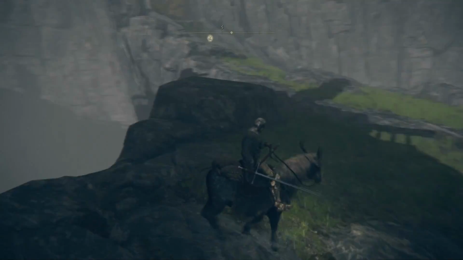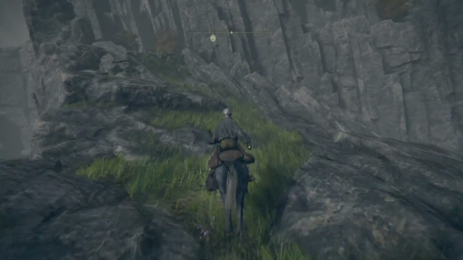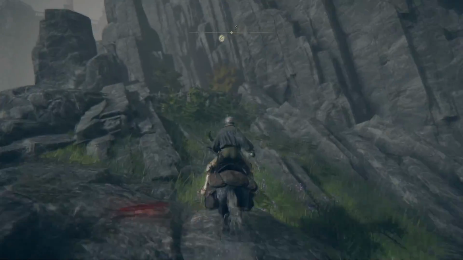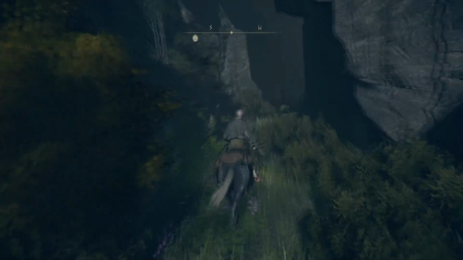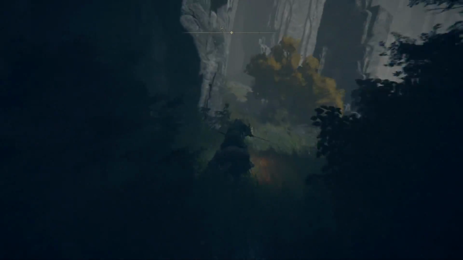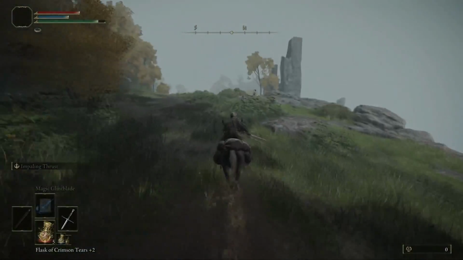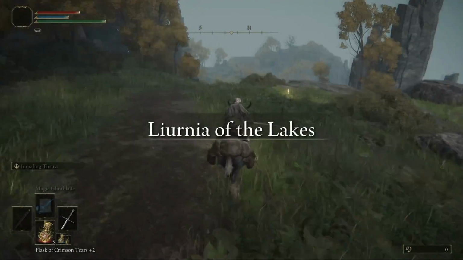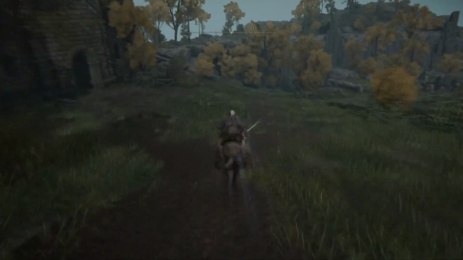Once you jump down from that bridge, you want to take the first left. That first left is going to take you through a small canyon that will let you make your way round the first boss that you are meant to come up against. This is going to completely help you skip that bit, and you're going to make your way through to the next part, which is this area here. And you're going to find a Grace straight off the bat.